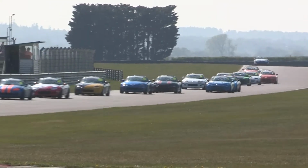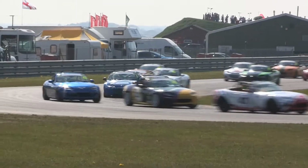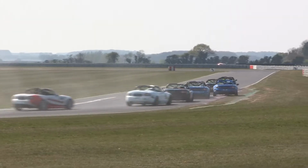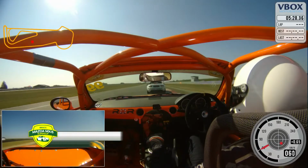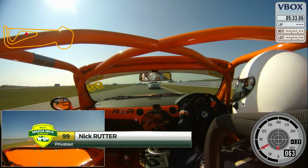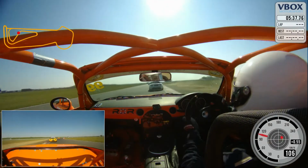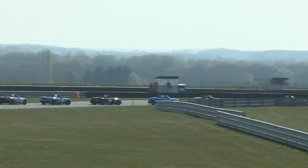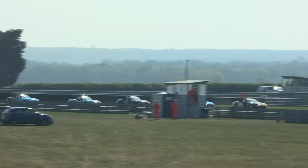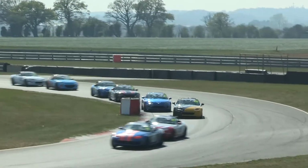But the order is Simon Baldwin, Jack Harding, Gary Townsend, the top 3, and Patrick Fletcher, already with 2 5th-place finishes under his belt this weekend, is now going for 4th up the inside of Will Stacey. I think Will hangs on though, and Fletcher might be a bit slow off Agostini as a result of that. To Hamilton's now, Nick Rutter with the 99 car, looking on at still George Grant in front of him. Through Oggies. Any change of the order? No, it will still be Will Stacey 4th, and in fact he's now attacking Gary Townsend for 3rd place, Will looking for a podium result if at all possible here. Then it's Patrick Fletcher, then it's Luke Herbert and Aidan Hills.